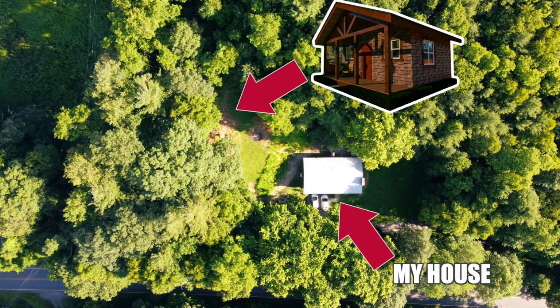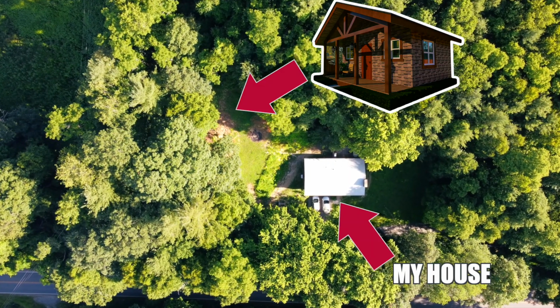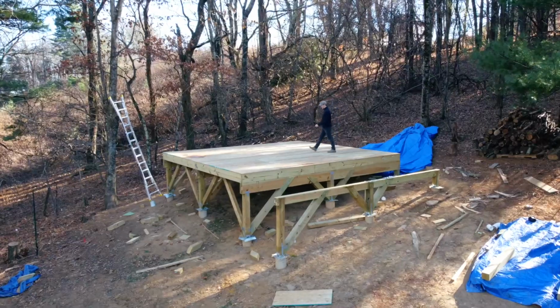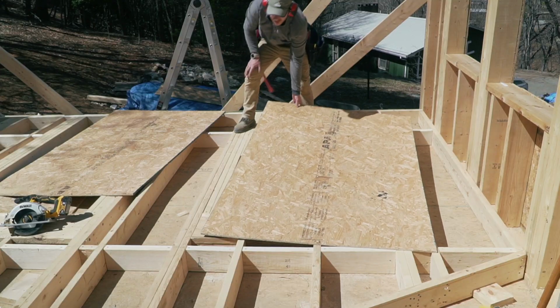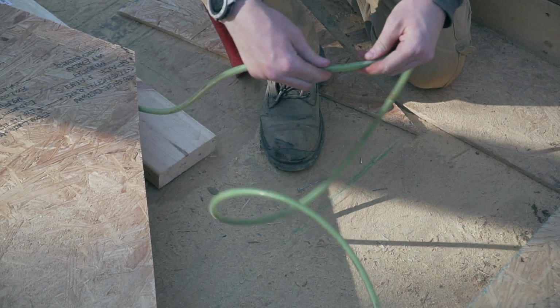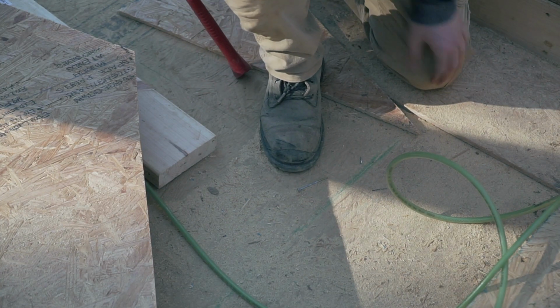Hey, I'm Tristan, and if you're watching this for the first time, I am building this cabin behind my house to rent on Airbnb, and I'm showing you every step of the way. Today, you will see me install some wall sheathing, attempt to not hurt myself with a router, and cut off my compressor hose by mistake, so definitely stick around for the episode.